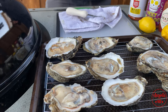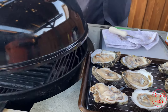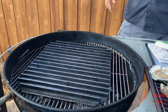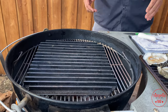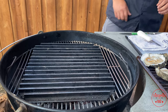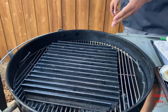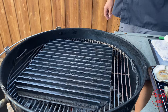So you want your grill nice and hot. I got it about 400 degrees. Let's get this top off right here. All I did, guys, was lay some lump hickory charcoal on the bottom and spread it out. Then I came back and had my grill grease right here on the top, and got it real hot. All my charcoal is gray and ready. The reason I'm going to use my grill grates is because these will hold my oysters kind of up, and they sit in the grooves as they cook.